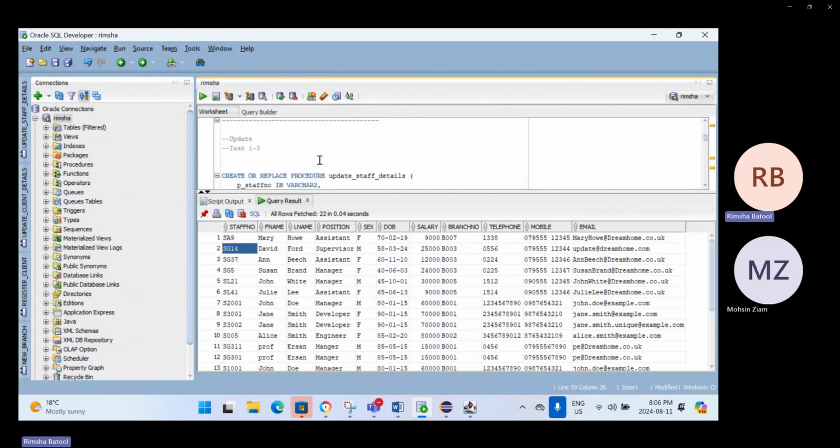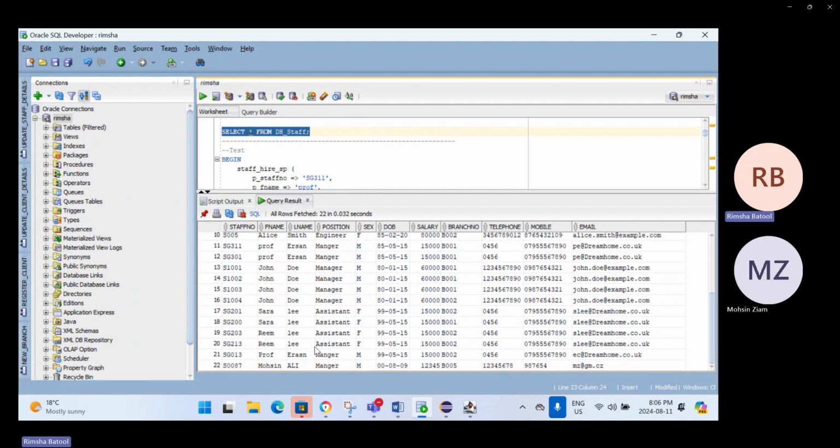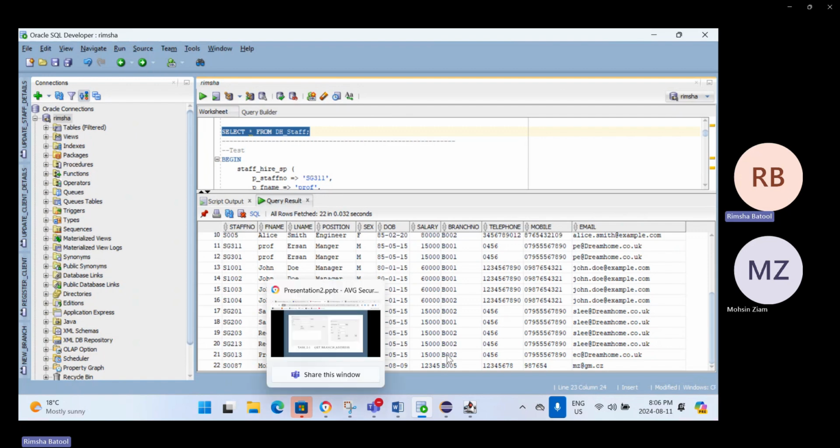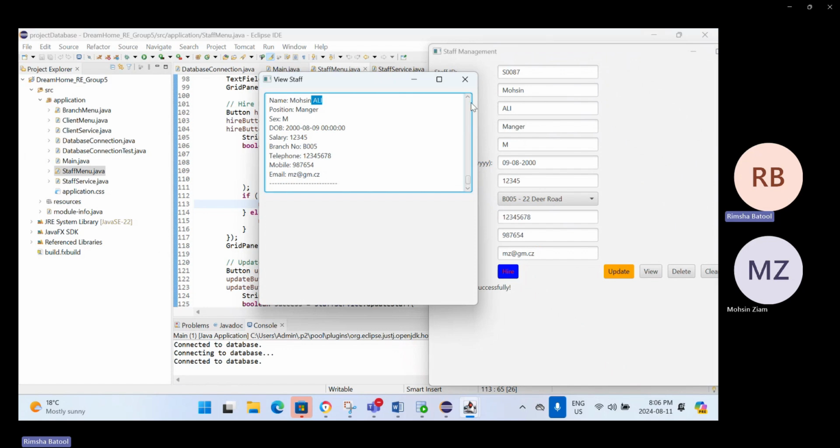I'm sorry about that. Was staff ID S008 in the 22nd row? It says Mohsin and the last name is Ali. Now you can see it's upgraded from our GUI feature.